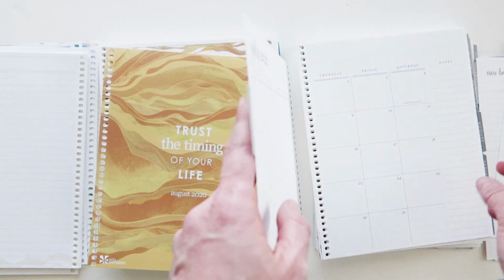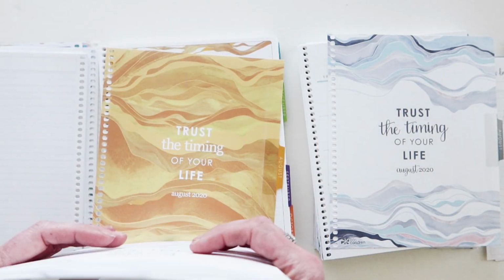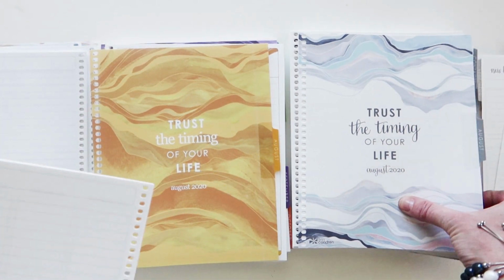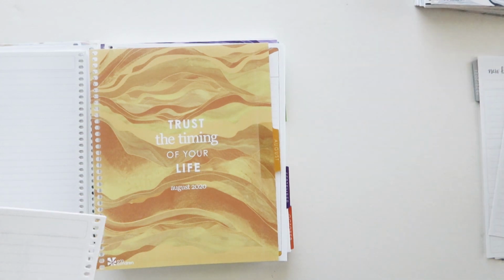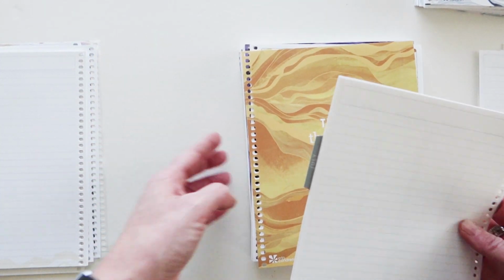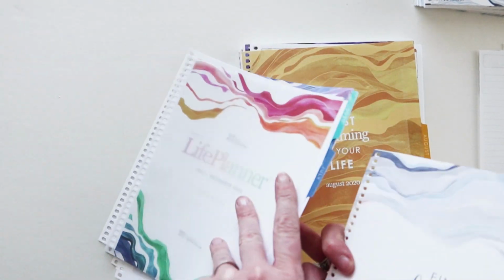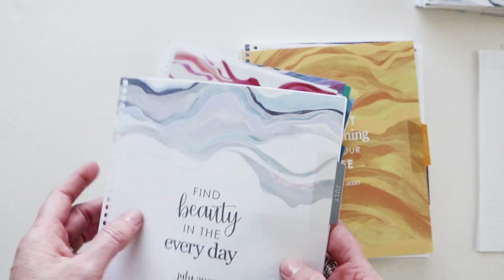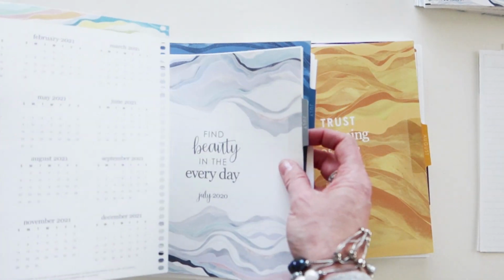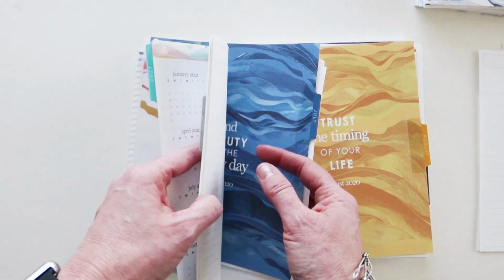And then I have my July weekly spread. Those are going to go before my dailies. I'm going to move this guy to the side so you can see exactly how this is going to go down. Remember, these are my weeklies. They're going to go in front of my July. So that will look fairly seamless with the colorful and the neutral.